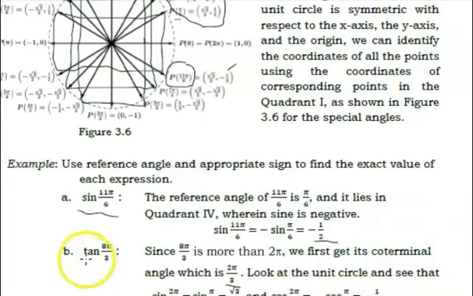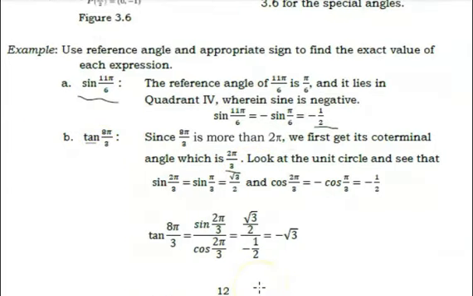And cosine 2 pi over 3 is equal to negative of cosine pi over 3, which is equal to negative 1/2. We get the sine and cosine because we are looking for the tangent, and we know that to get the tangent, we divide the sine by the cosine. So the value of sine 2 pi over 3 is square root of 3 over 2, and the value of cosine 2 pi over 3 is negative 1/2. So we can cancel out the 2, so it becomes negative square root of 3.